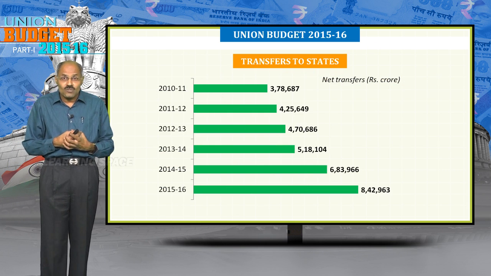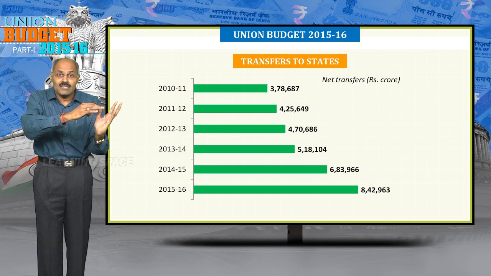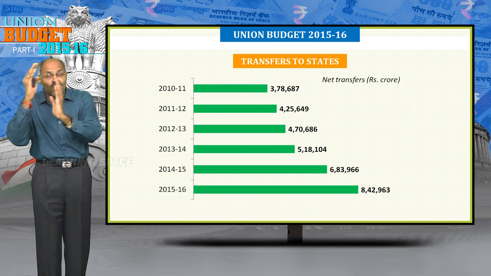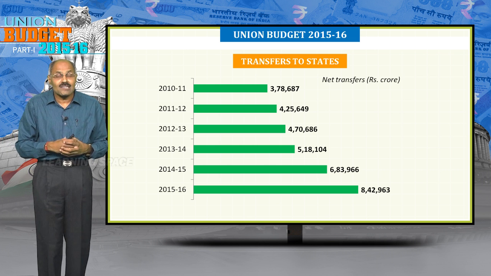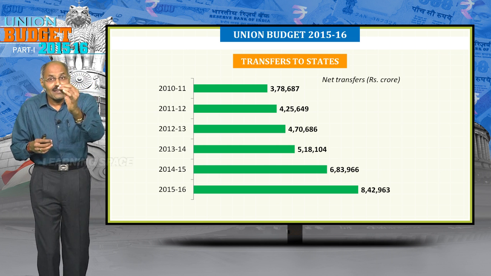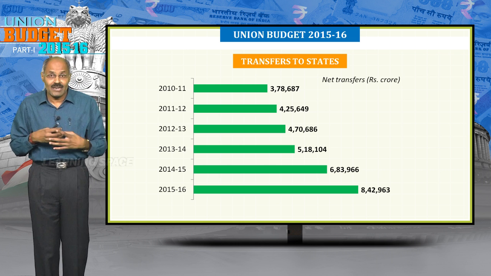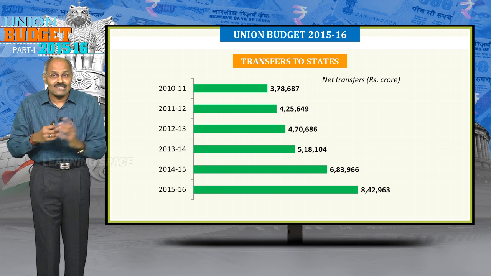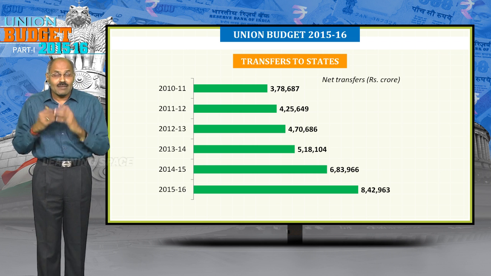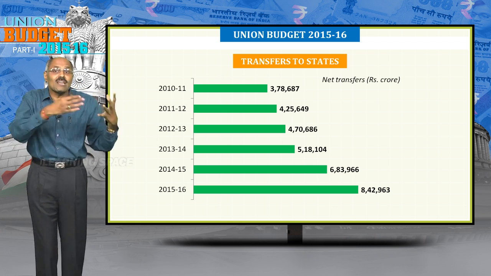Please look into the next one, transfers to states. We have already discussed in the previous lecture with regard to the transfer of share from center to states. As per the 14th Finance Commission report, states' share will increase from 32% to 42% of divisible pool of taxes, and the centers and the states' share is going to increase from 6,83,000 crores to 8,42,000 crores of rupees as stated in the budget documents, because of the increased share in the taxes as announced by 14th Finance Commission. In this connection, please remember, government at the same time is going to reduce its support to various centrally sponsored schemes, and the net result will be something different, right?